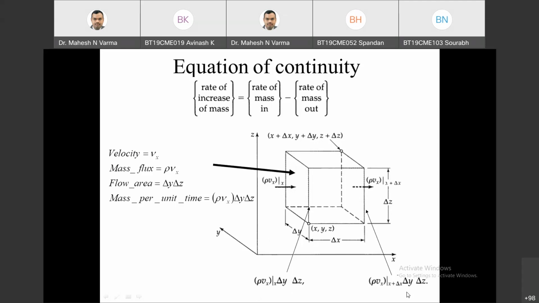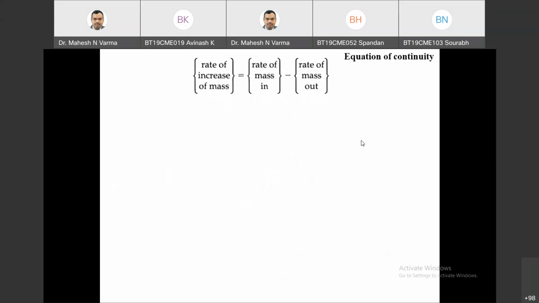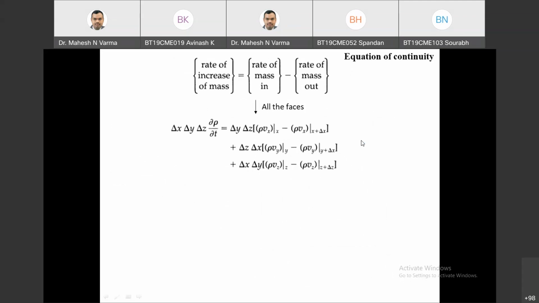Similarly, for the y direction and z direction, and the rate of increase in mass, that will be accumulation of mass. So how this mass will change in this differential element, I can get from volume multiplied by density. So volume multiplied by density will give you mass, and d by dt of this will give you the rate of increase of mass. Rearranging all this equation for the y direction, and this will be the accumulation of mass. This term will give you accumulation of mass.